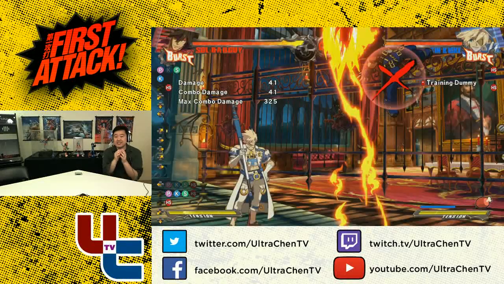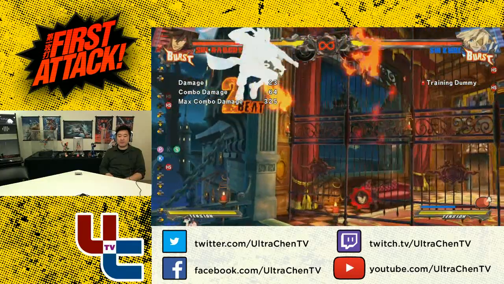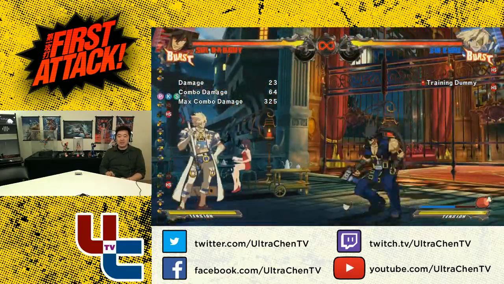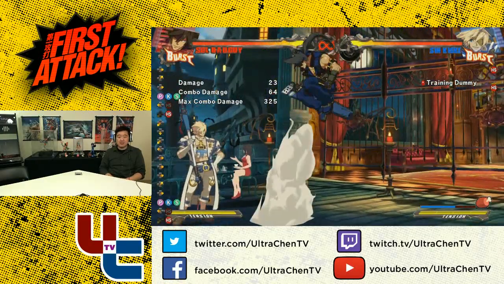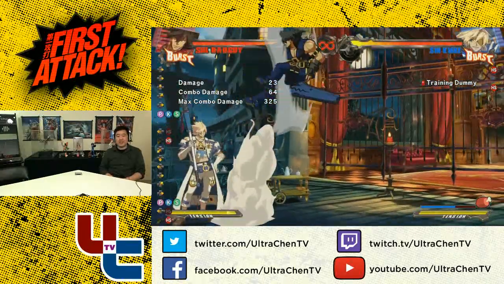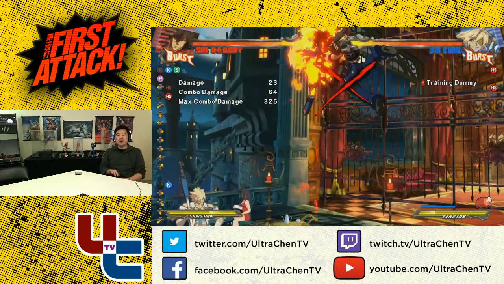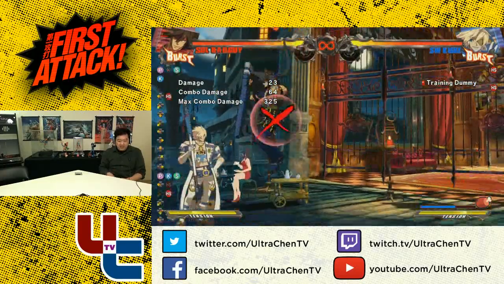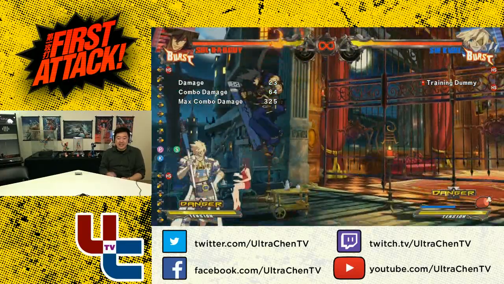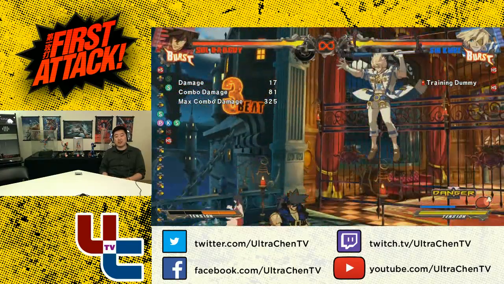So Soul has this off of his Volcanic Viper. You cannot Roman cancel this move on whiff or on block, as you can see. Basically, you're dead. Unless you do that kick follow-up maybe to throw off the timing. But it's just the way it works. See? As late as I want, I cannot get it to Roman cancel. Now, if I hit the opponent, I can Roman cancel it all I want, okay?